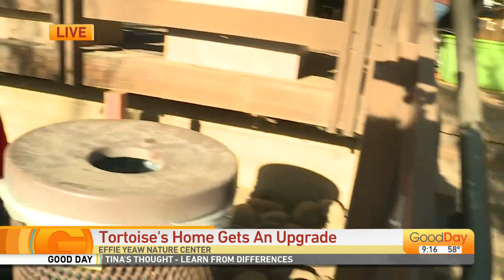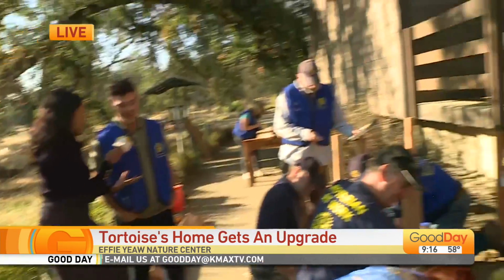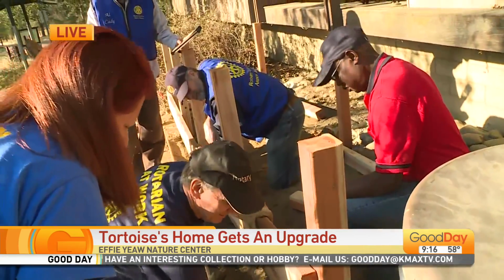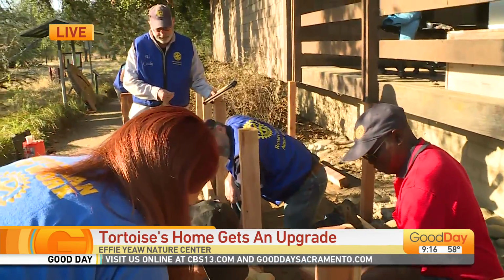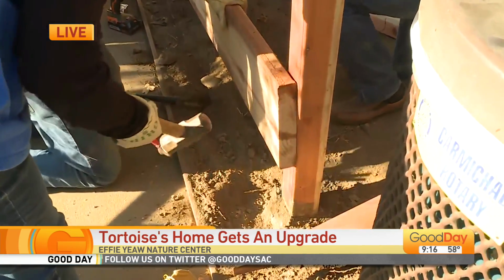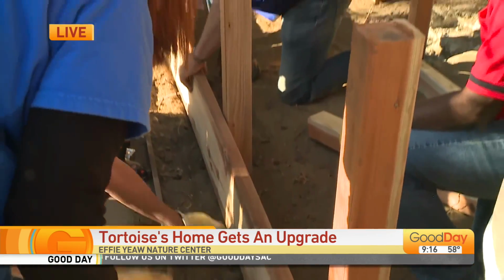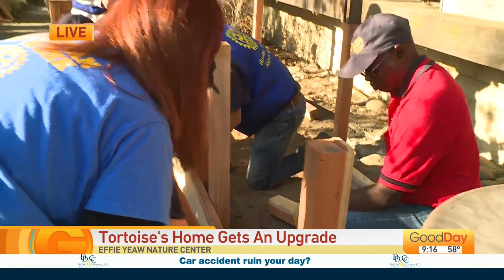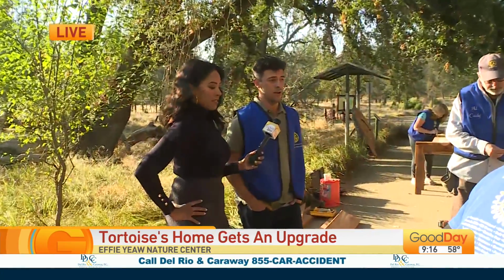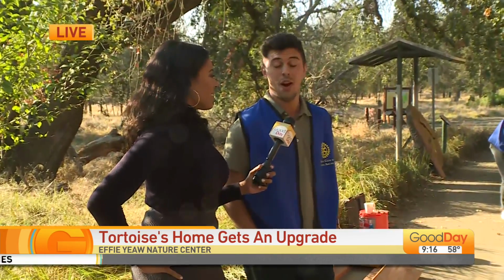No, this is great. Now, I know this is what Rotary clubs do, or I think you used the word earlier, Rotarians. This is really why you all come together to do anything and everything for the community. Yeah, locally it might be a park bench, it might be an enclosure. Globally, it's a fight against polio and big issues. But that hammer-in-hand part is a big part of what we do, where sometimes the way to really help out is to just show up with your work gloves and work on the job until it gets done.